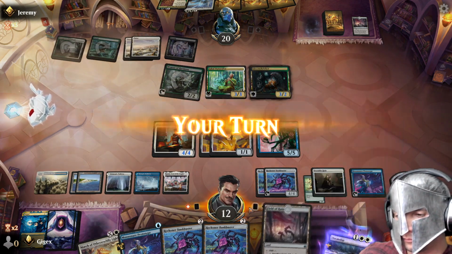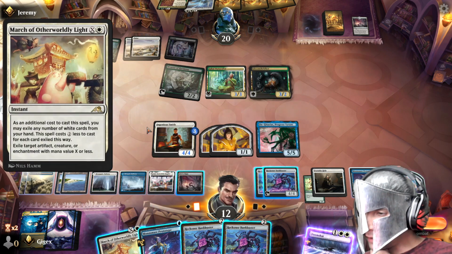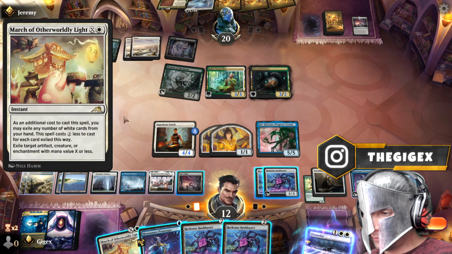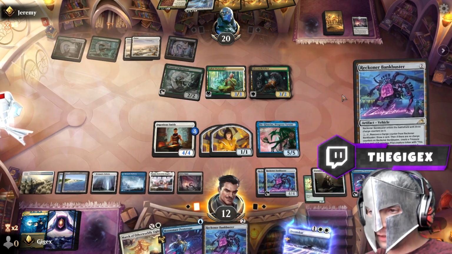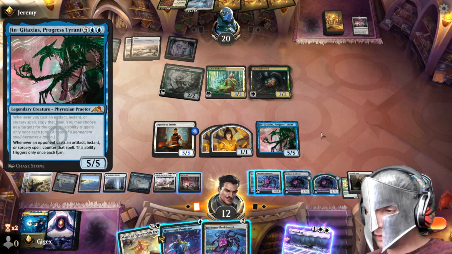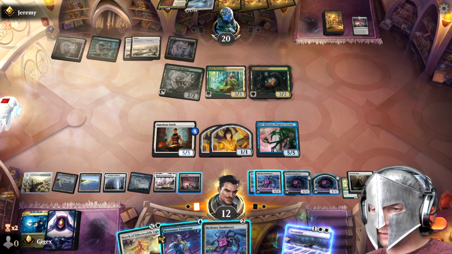My turn. All right, so whenever you cast an artifact, instant or sorcery spell, copy the spell, right? That's what we need to do. So we can copy this. We don't have any white stuff, but we can exile enchantments and stuff like that. Let's go ahead and do this. Nice. It only happens one time. We can channel if something bad happens.